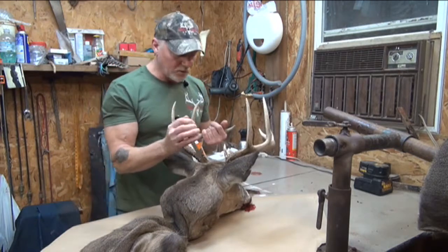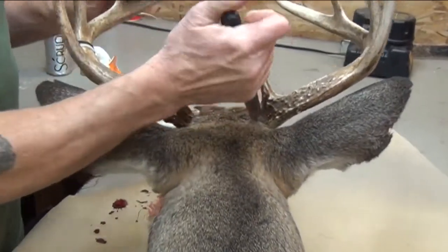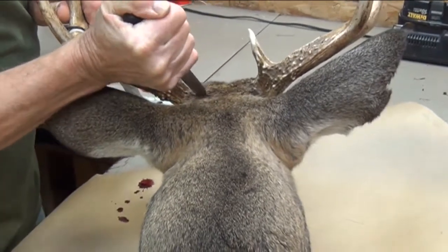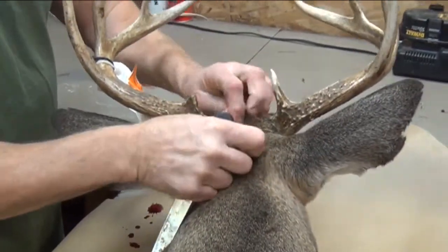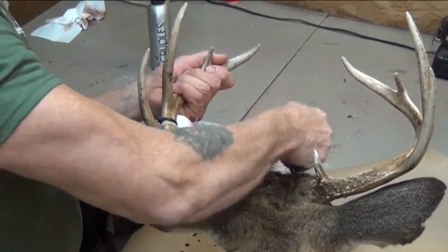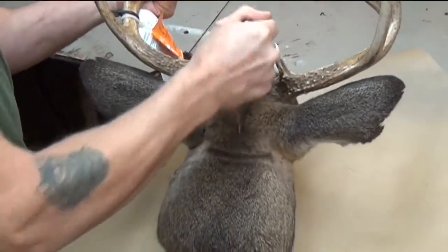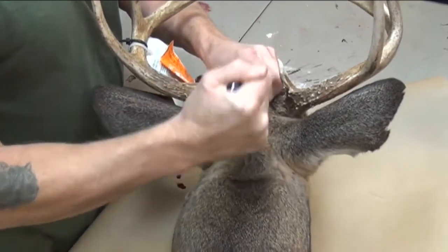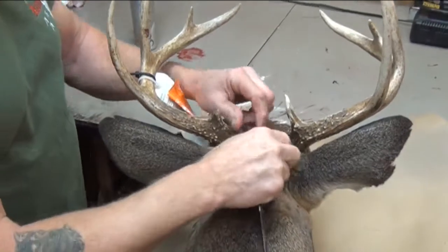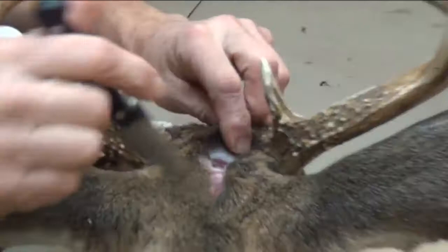The very first thing you do is you make a cut from antler to antler, and I like to go 3/4 of the way behind the antler and just make a cut straight across. Just like that, open that right up. Now, take your knife down here and bring it down the back of the antler, the head. And actually what I do, I only go about 6 inches down. Now this particular buck here has actually got a frozen neck on it because the guy took it out of the freezer, just dropped it off. Okay, now you got a T-cut is what you got here.